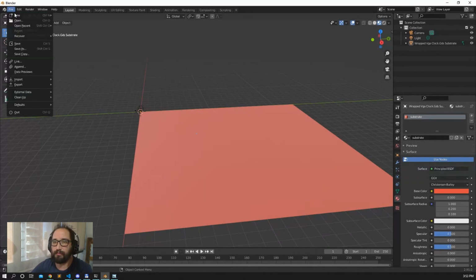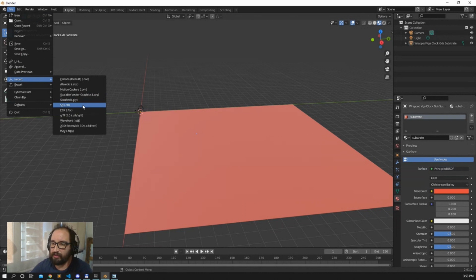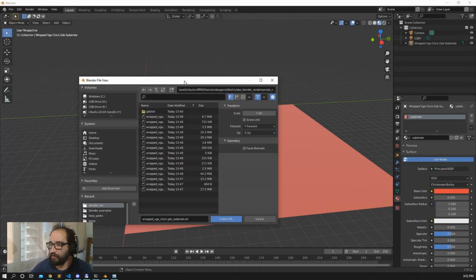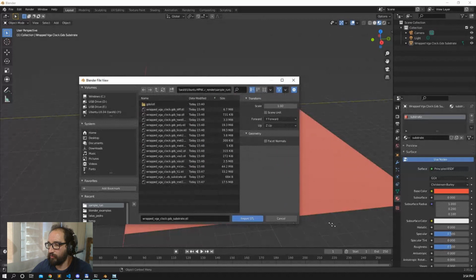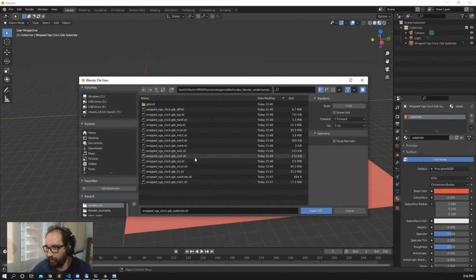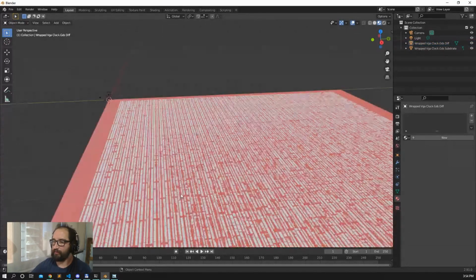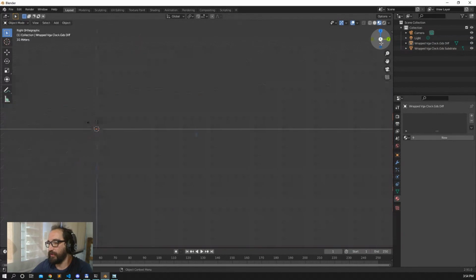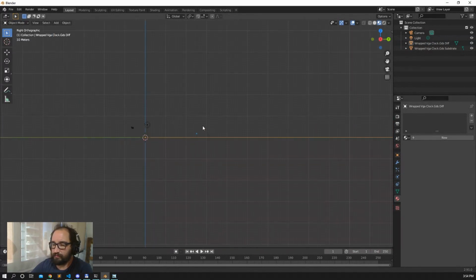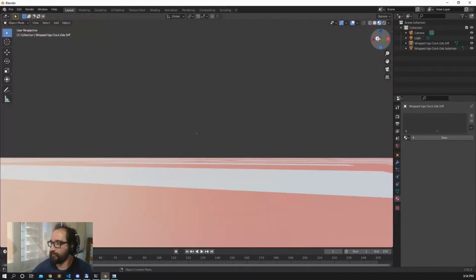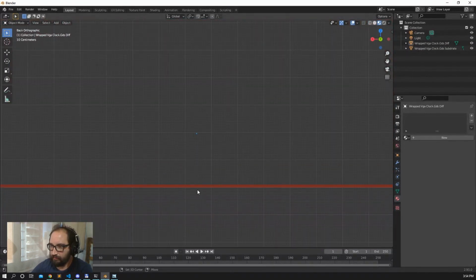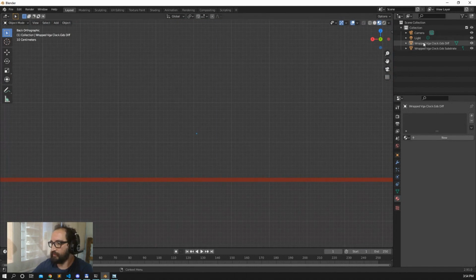I'm gonna import another layer. I'm gonna do it in order. I'm not gonna import all of them. I'm gonna do diffusion. So now I have both of them. They are both on the same place right now. So if I try to see it from the side up, okay, they are both together.